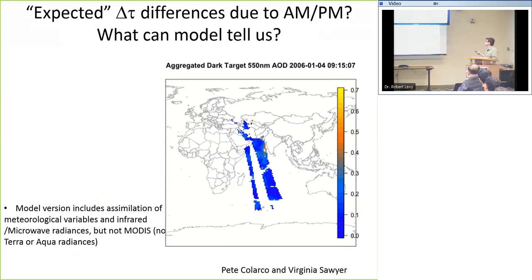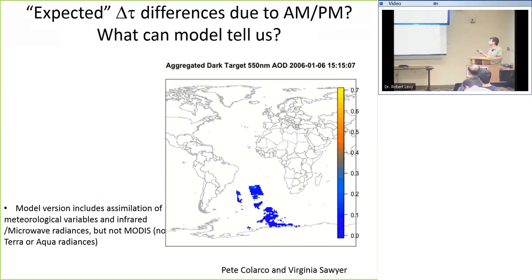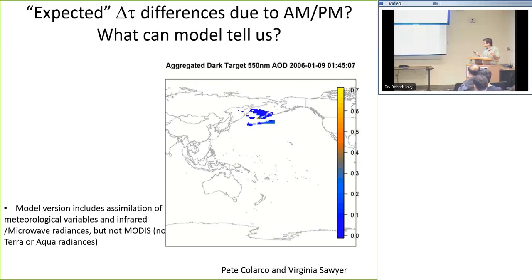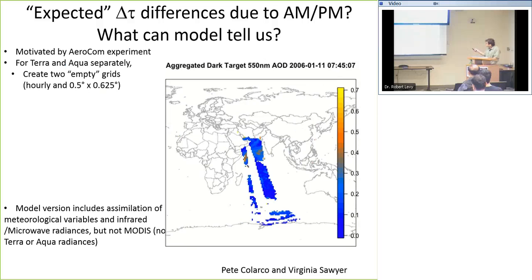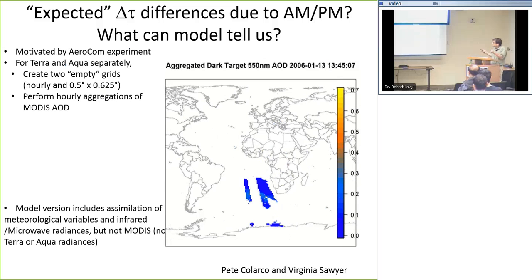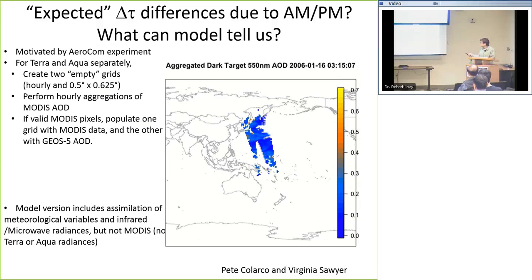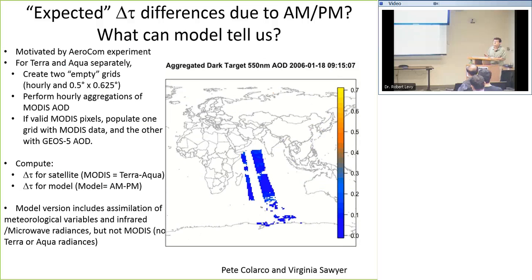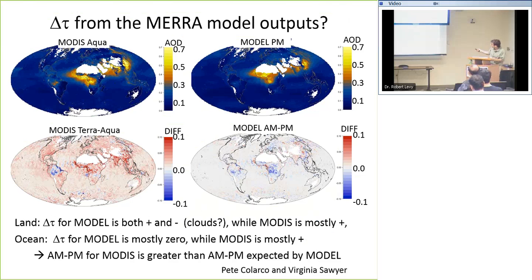This is MERRA-2, which is an instance of the Goddard GMAO's GEOS model. And so basically we're taking these reanalyzed meteorology where they have chemistry inside of it to do the aerosols. And so we've been saying, well, what happens, can we now aggregate the morning versus afternoon in the model? And do we get the same kind of morning versus afternoon?